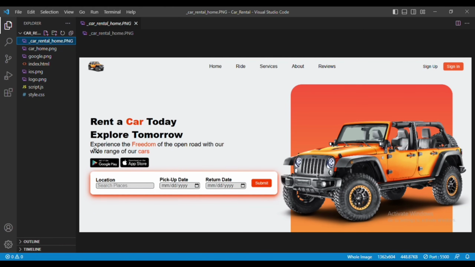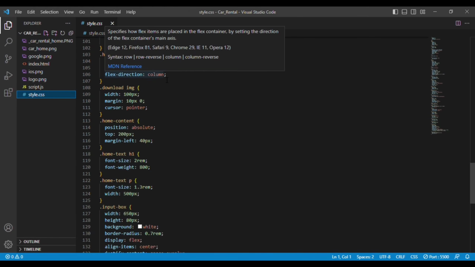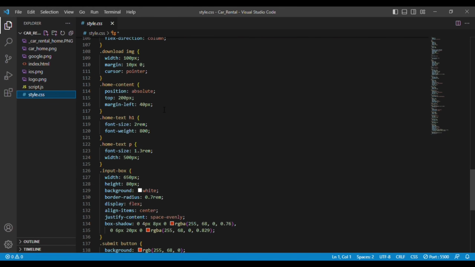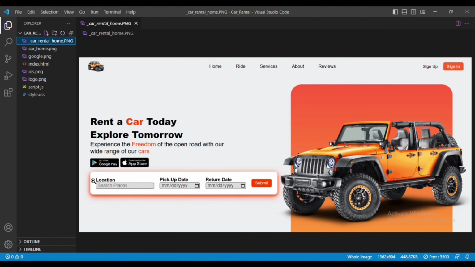And the rent, Google Play, app store, this form, these are in column state, one after another. So you can justify them using flex direction as column. This is an attribute. Cursor pointer, then input box, justify content. We have box shadow. Let me show you the box shadow.